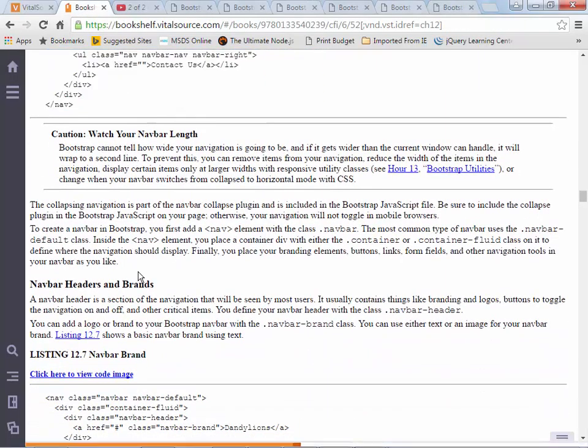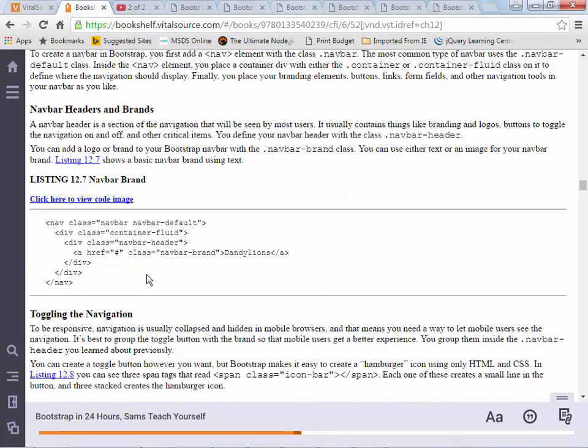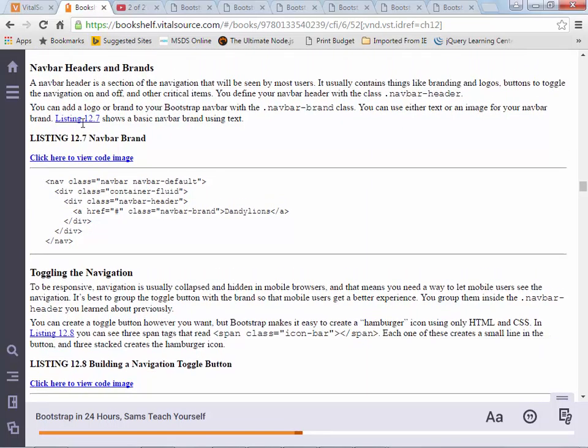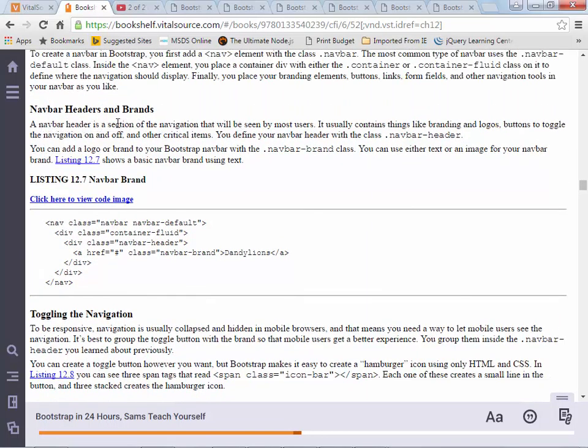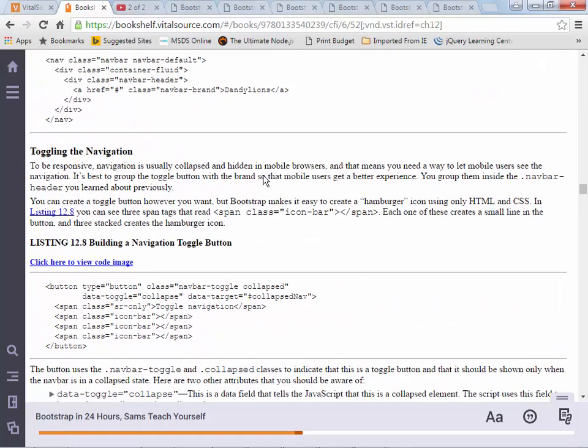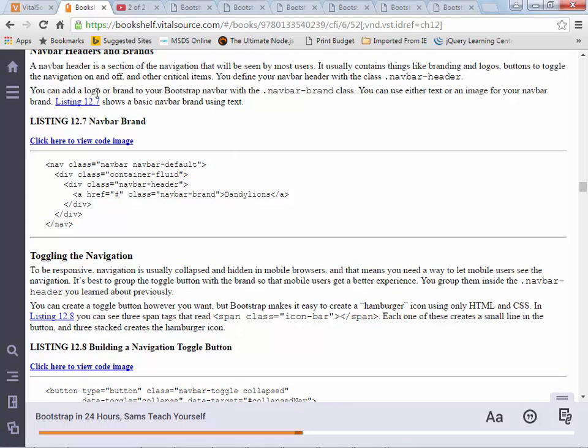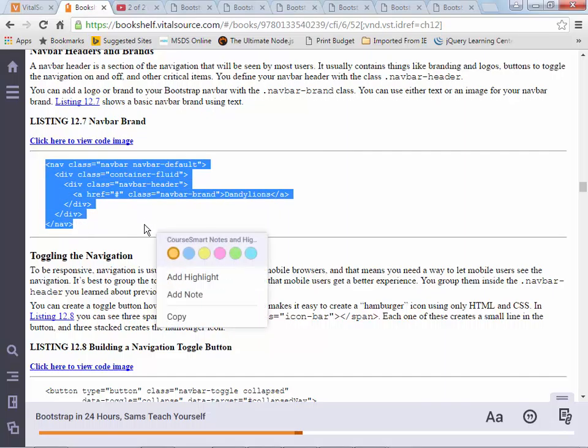As we move our way on here, I'm on the bottom of page 191, navbar headers and brands, and as it says, a navbar header is a section or a piece of the navigation seen by most users. All right, so if we do come in here, as they mentioned, you could add a logo, etc. if you want in here. So we'll put this in, but again, it's not going to look like much.